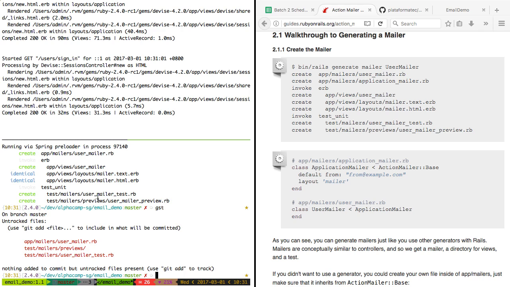It gave me a mailer class called user mailer located inside app/mailers. It also gave me 2 test files, which is not necessary. It gave me a layout for the mailer in 2 formats, a text and an HTML.